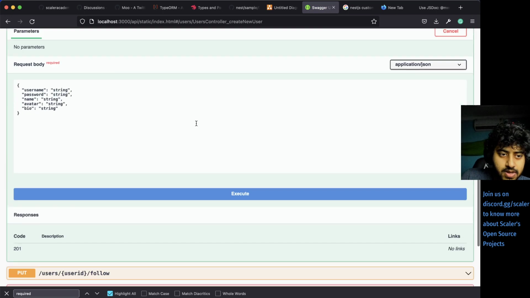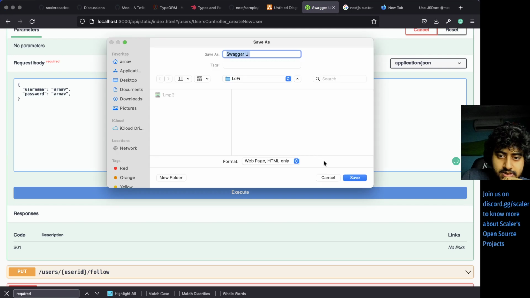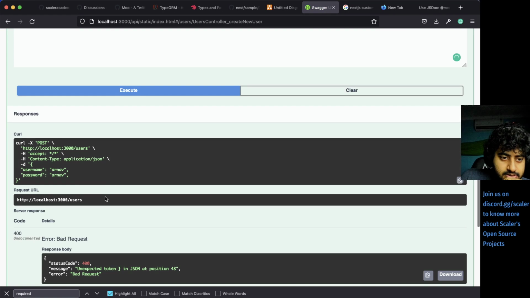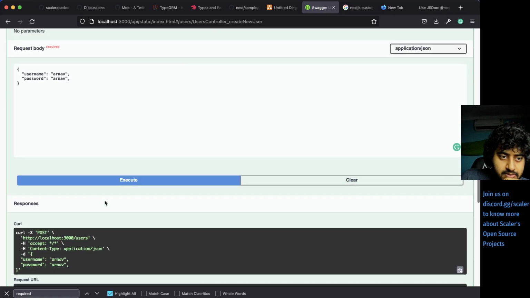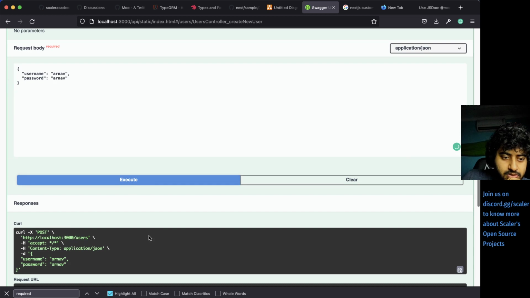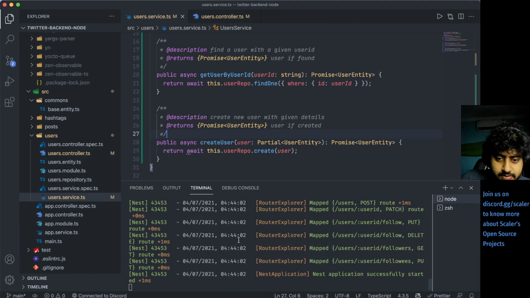Let's try it out. Pass username Arnav, password Arnav, not passing name or bio, and just execute that. Some stuff happened, I believe. Execute. Awesome. So I think the user got created. Did the user get created?